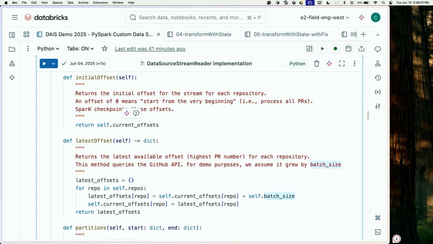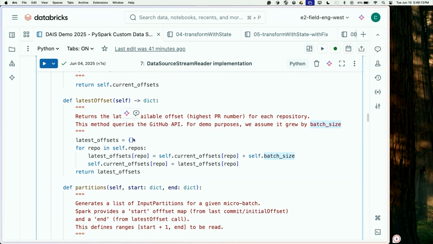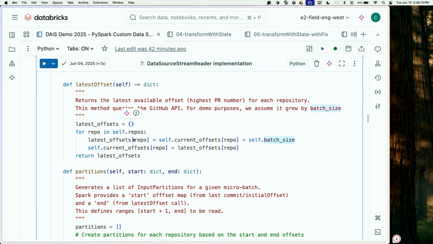Then that initial offset is a method that we override, and we already have set those initial offsets. And in this toy example, this is where in a real implementation you would go out and see what the range of available offsets are and then calculate what you want to process in that micro batch. In this implementation, we're just saying we're going to add 3. This batch size is just a hard-coded value of 3, so that way this demo can go forever.